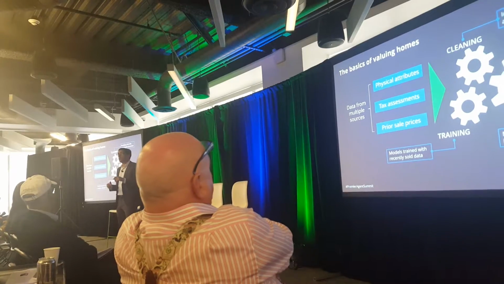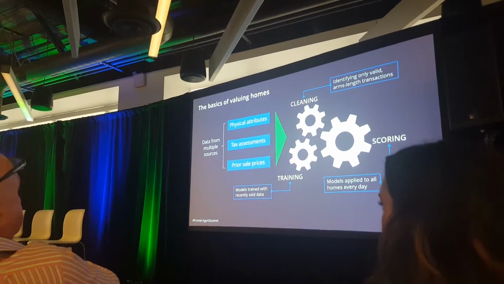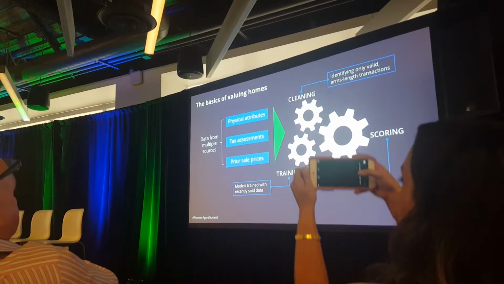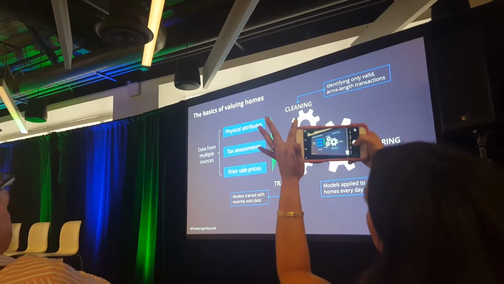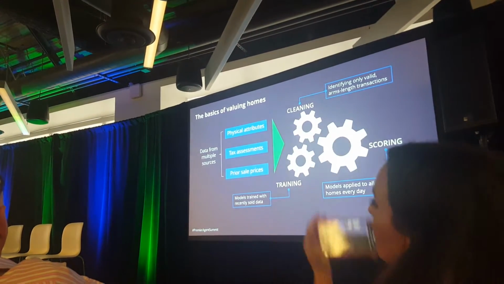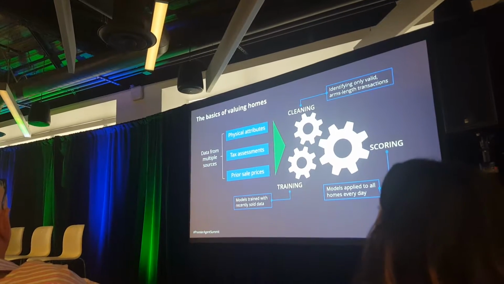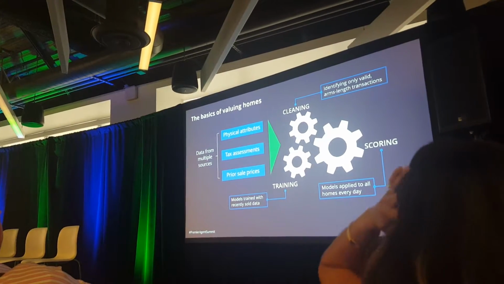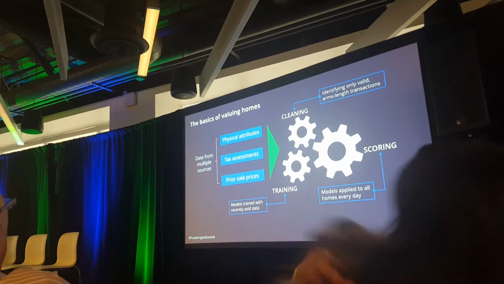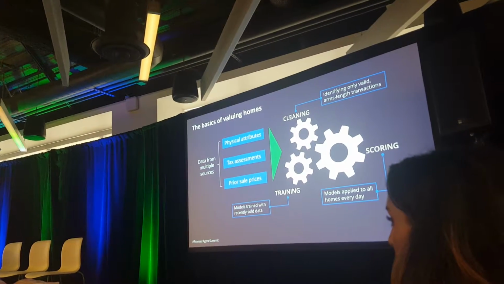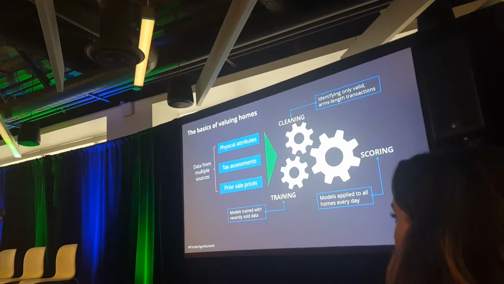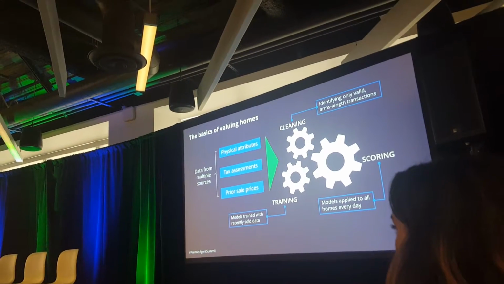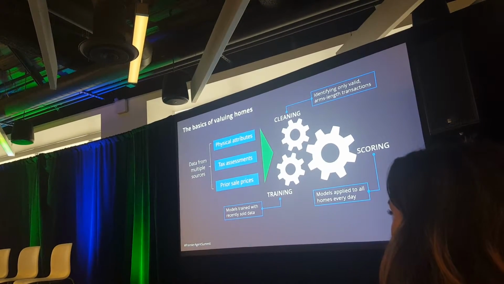And the first thing we do when we collect all this data is start a process called cleaning. Cleaning is where we go through and make sure that the data we're using to build our models reflects real on-the-ground transactions. To give you an example, there are lots of records in our database where a mother has sold her house to her son for $10. We want to make sure we don't see that sale and decide, I guess the house must be worth $10. So we have a whole team of folks that clean the data to make sure it represents what we call arm's-length transactions.